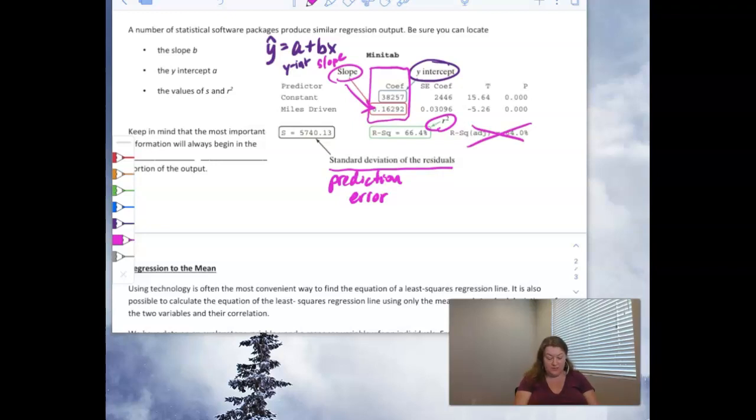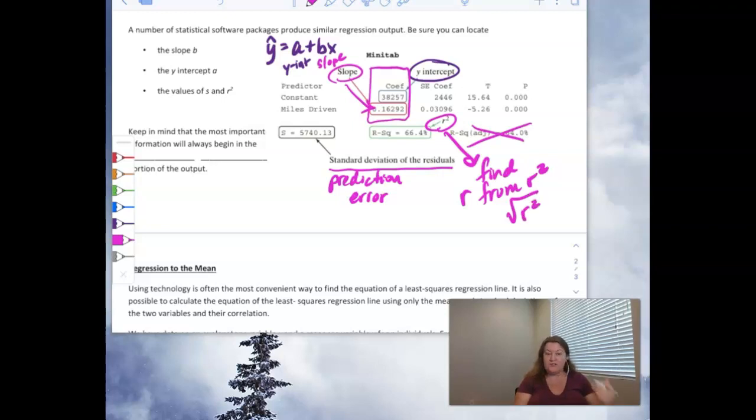Okay, we use R squared. Now, if they gave me R squared, they're not going to go through and give me R as well, because they know as well as I do that if you know R squared, you know how to get to R. You just either square it or take the square root depending on which way you're going. So I can go ahead and use those, and if I really needed to, I could find R from R squared. How do I do that?